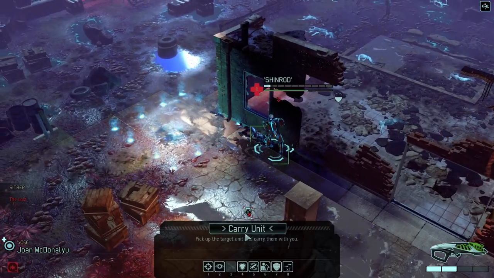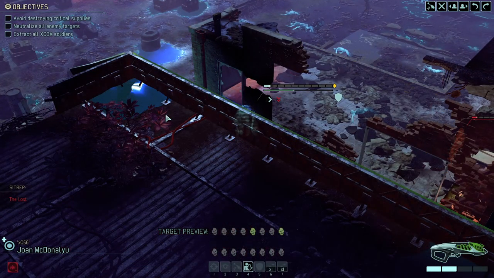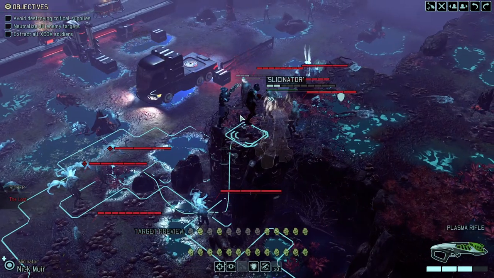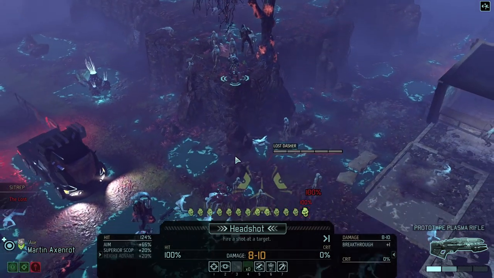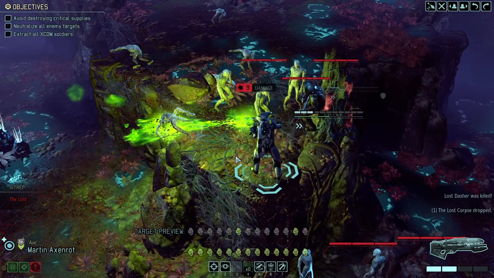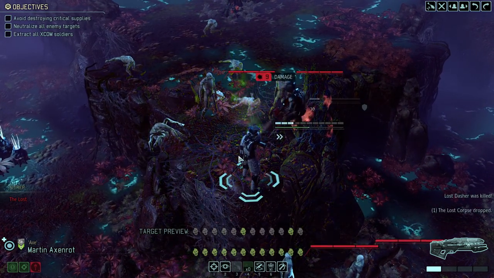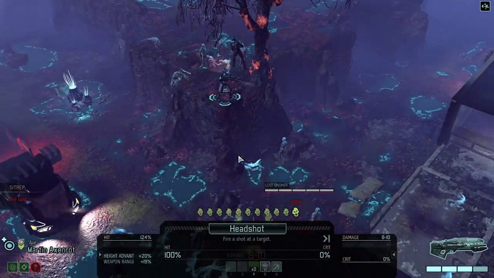All right, carry the unit, pick up. I'm on the move. And we're saving some equipment here. Gosh, have we gotten our teeth kicked in this run? Dasher needs to die. Yes, please. Enemy destroyed. Running dry on ammo. Hostile neutralized. Rock and roll. My weapon spin.